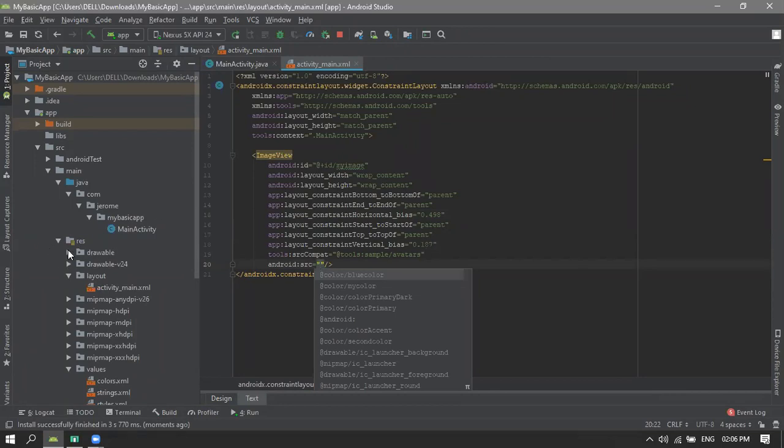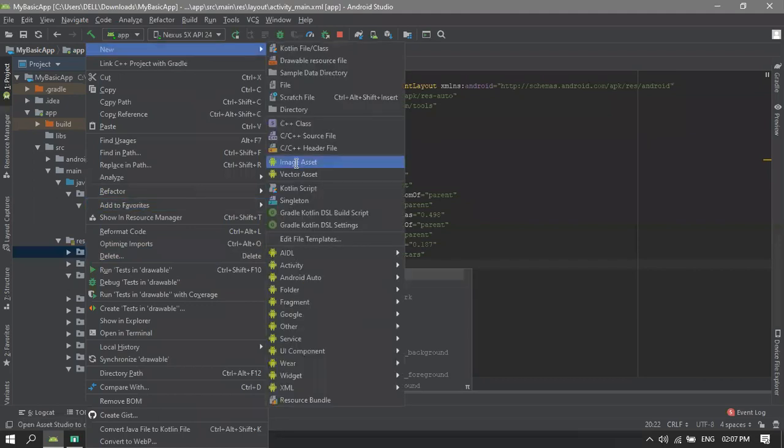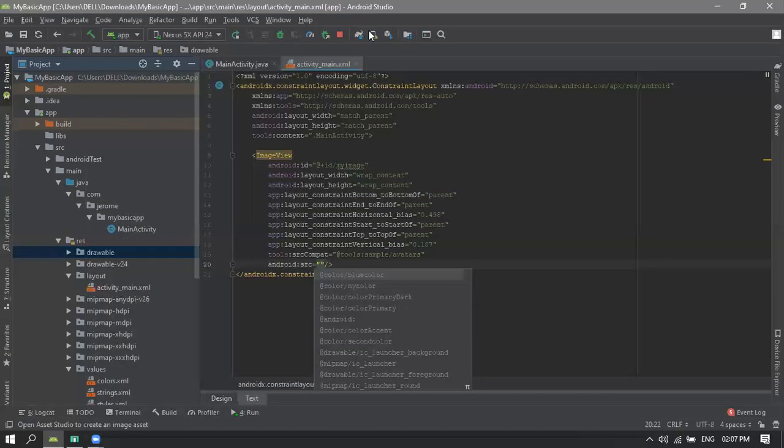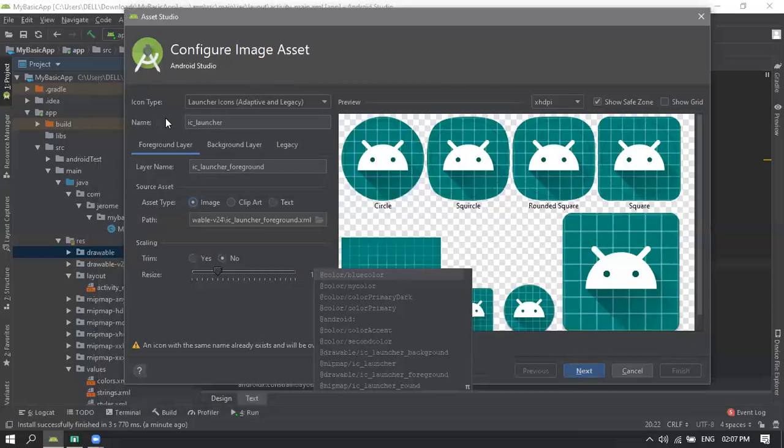So to place an image in your drawable folder, right click on the drawable folder, click on new, image asset. Okay, image asset. Here the asset type is image, and this is the name of the asset, I mean the name of the image.